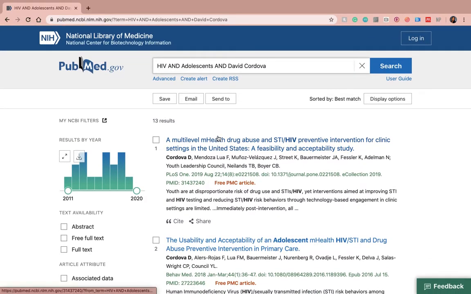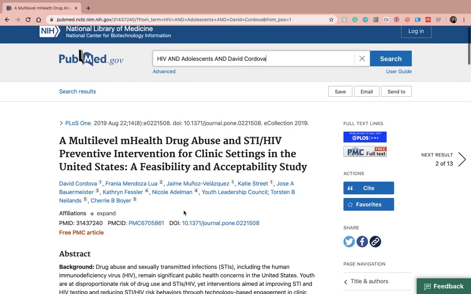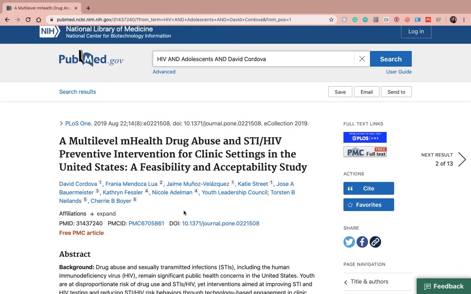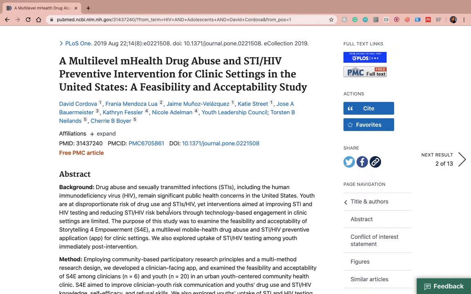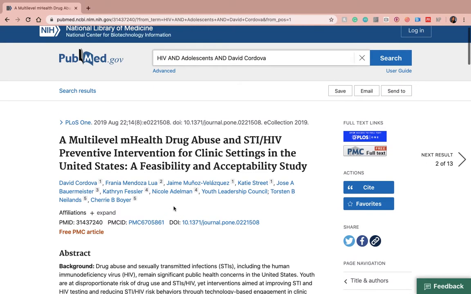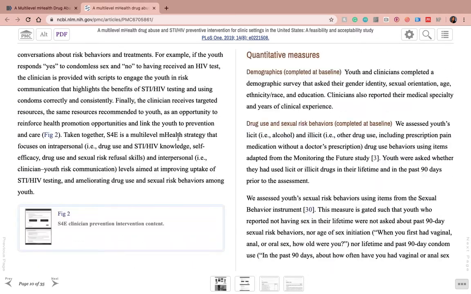So let's just pick this first one that was published in PLOS ONE, and let's say that we want to talk about HIV rates in our paper, so we're going to cite this paper that already found some cool findings on that subject. So what we can do is one of two things in how we can get this citation in Mendeley itself. So we can either go to the PMC full text, so we can click here, which will bring us to the actual article so we can read the entire thing.